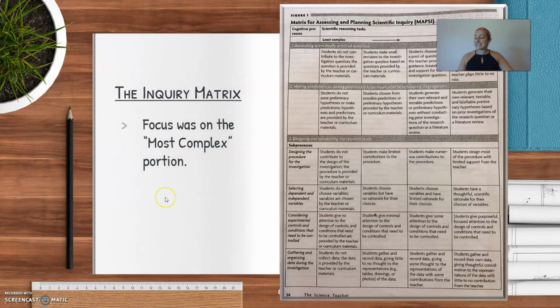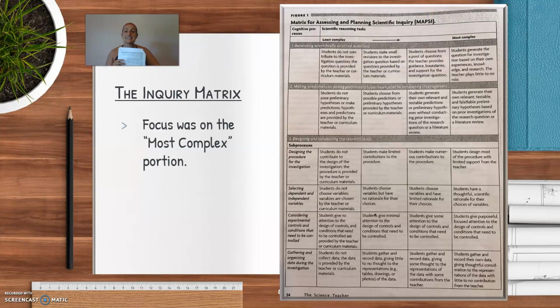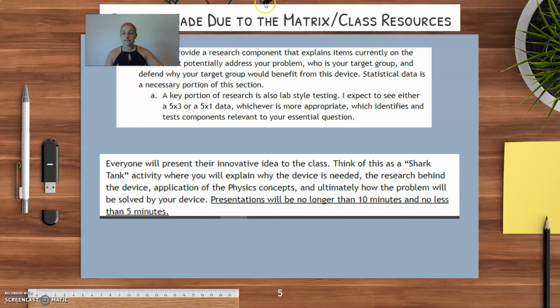So as I designed this activity, I really used the inquiry matrix more than I actually thought I was going to. I designed the activity, and then I did go back to say, okay, well, where am I on the matrix? And I found that I was missing a couple pieces. So this was really, really helpful to get to that most complex side and really have a more full activity than I had originally thought.